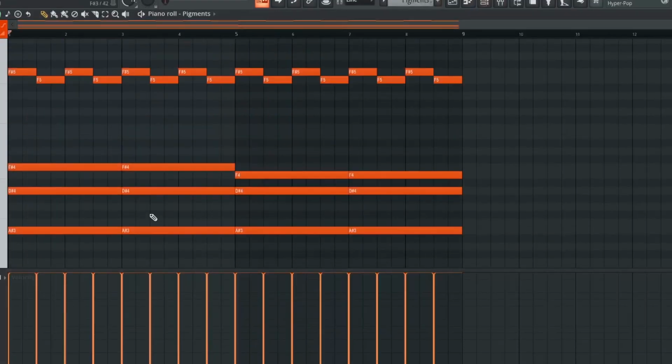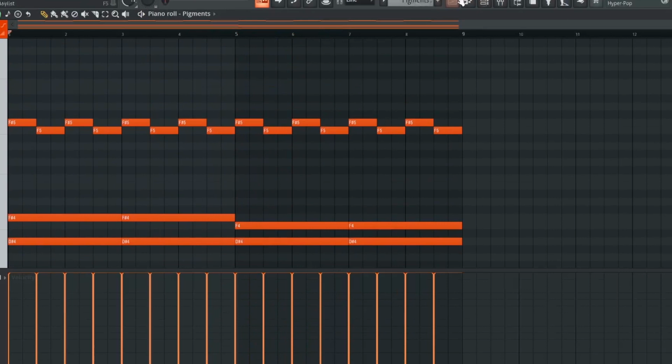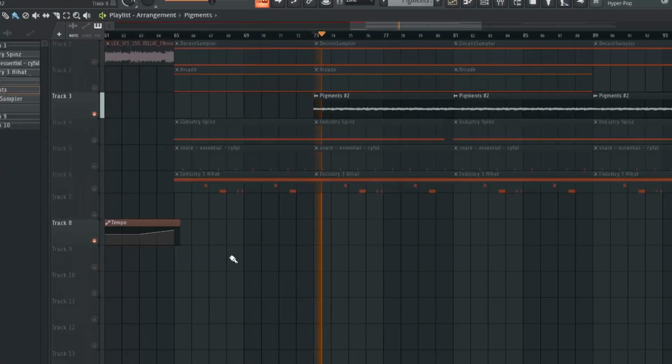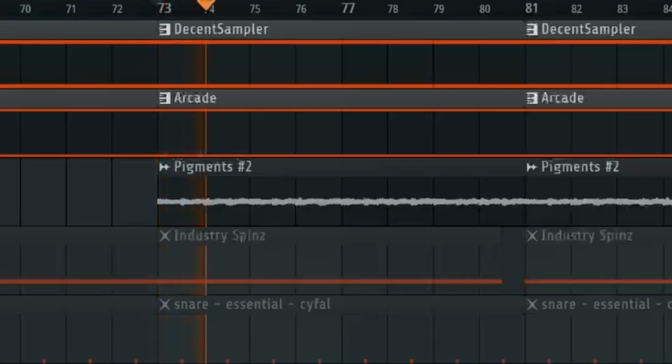But what I did with these chords is I put it into Pigments, and then I laid down this super simple dark top melody, and then that sounds like this. And that's taking more inspiration from the more rage type of sound. This is the final loop. Just super cinematic, basic, dark trap stuff.